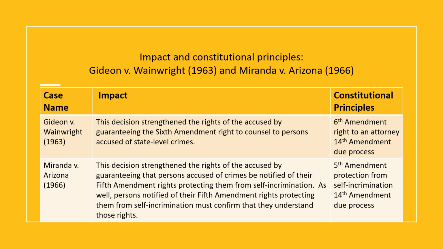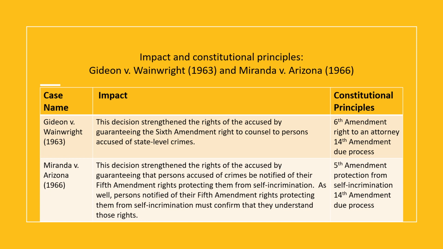However, what the Supreme Court decided through the lens of the 14th Amendment Due Process Clause, which says that no state can deny any person their protection of due process, the Supreme Court took the Sixth Amendment and applied it then to the states, thus contradicting the first judge's reasoning who told Clarence Earl Gideon that he was not entitled to an attorney because he was accused of violating a state law. So here we see, in essence, the spreading of the Sixth Amendment, of a right in the Bill of Rights, to the states.